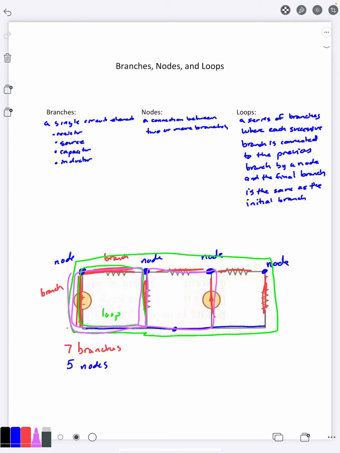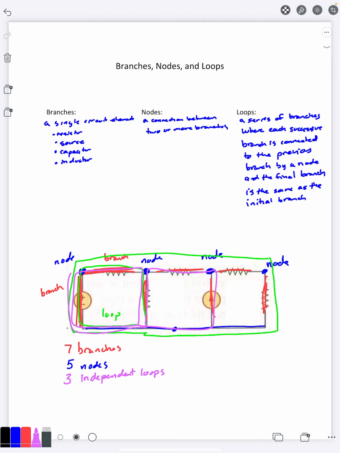But we're going to be using these to set up systems of linear equations. And if you're doing that, you need your equations to be linearly independent in order to solve for them nicely. So we don't care about just any loops, we want independent loops. So we want to know how many of these are going to be mathematically linearly independent so that we can solve equations based on them. And that might not be that obvious, because who knows exactly how many loops you need to make up this whole thing here. I will go ahead and tell you right now, it's going to be 3.